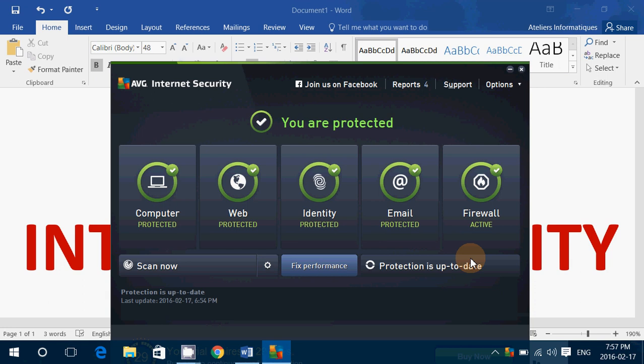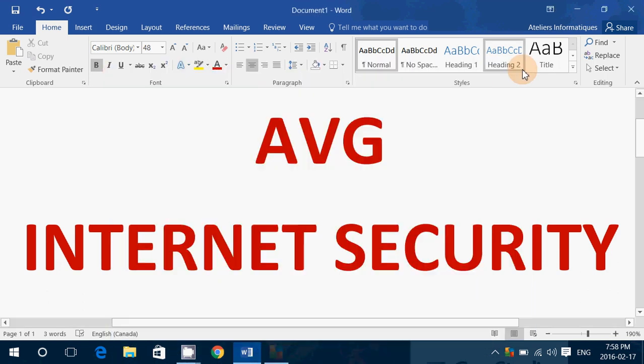The only bad thing, and I'd give it a better score if it weren't so slow at startup and if it had passed the test where I just opened the file with the pretend virus inside and it was not detected. But it scans extremely rapidly, and that's very amazing. So 8 out of 10, it seems to be a very good antivirus. If you're looking for something in the paid antivirus, AVG Internet Security seems to be a winner.